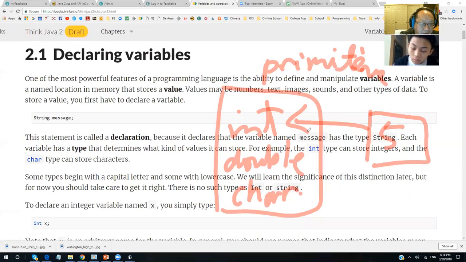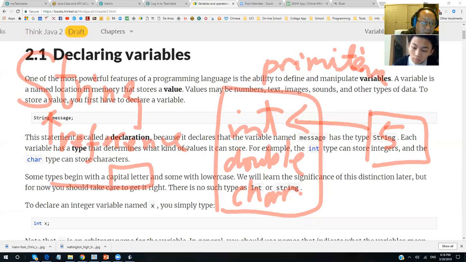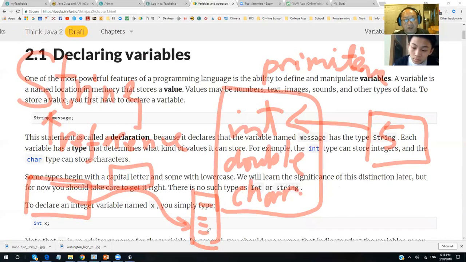Some start with a capital letter, like String, with a capital S. That is considered a reference data type. It stores a pointer, an address, that goes to a certain object stored elsewhere. So these two types are different: one is a primitive type, the other is a reference type.